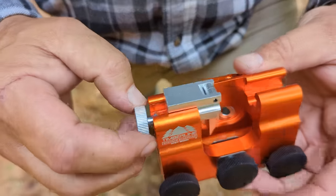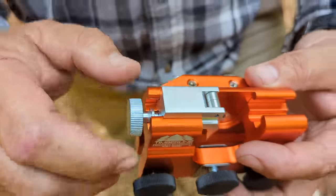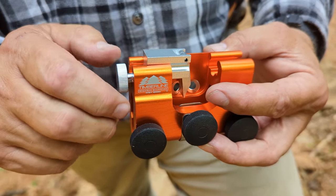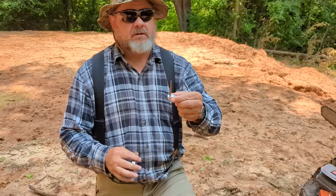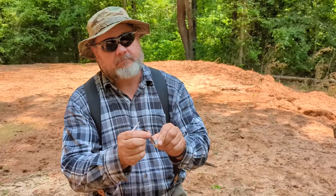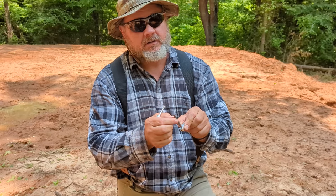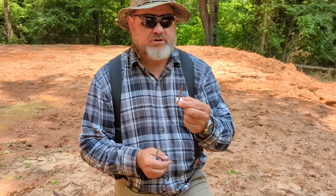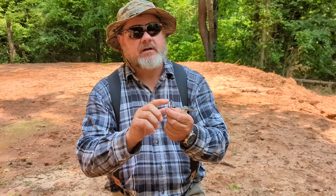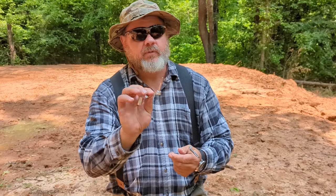So you can see on the Timberline that the anvil moving in and out is a little bit more precise, and the screw, the hardware, is just considerably heavier. The Timberline comes with what I would call a really high quality carbide cutter. This would be like something you would see in a machine shop. The Chinese version of it has a diamond impregnated cutter, and it comes with four of these.